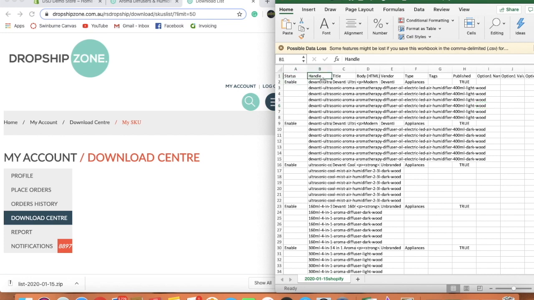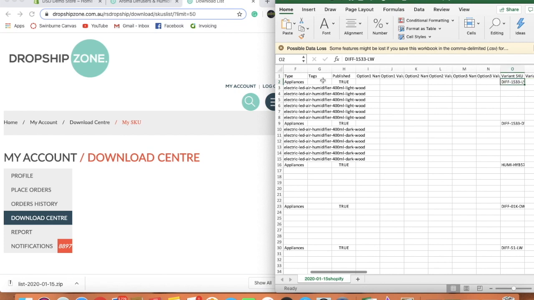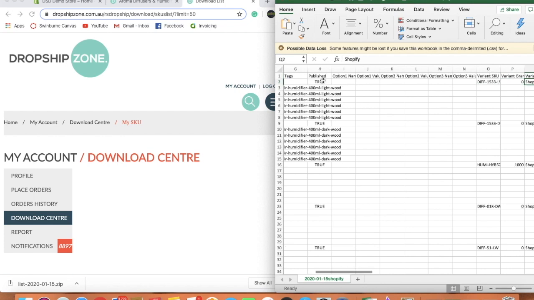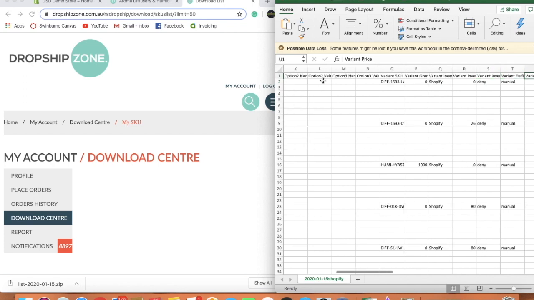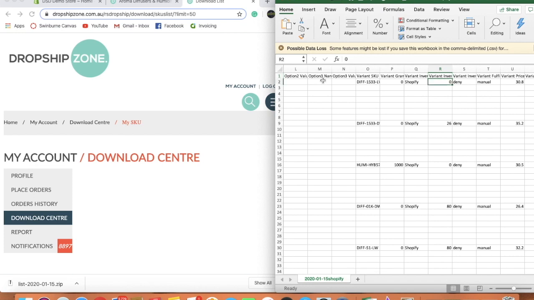So just going quickly through these different columns, you can see the different titles, the descriptions that they use. It goes across for tags, the type of product they also use, many different columns. Most aren't necessary. What we'll do is once we go through all these, you'll be able to see which ones you actually need to be able to edit for your store. We can see there, so pretty much it's the weight there as well.